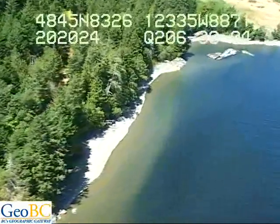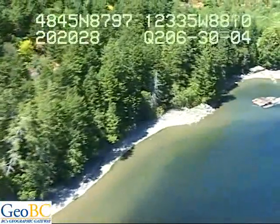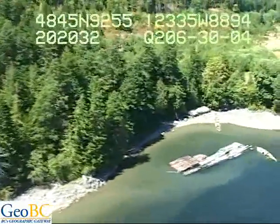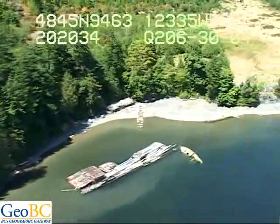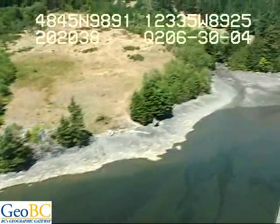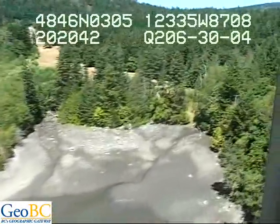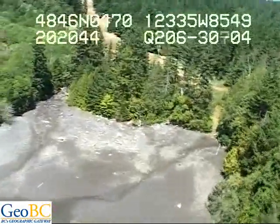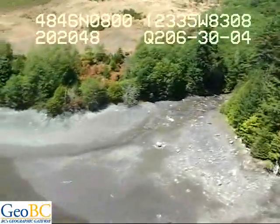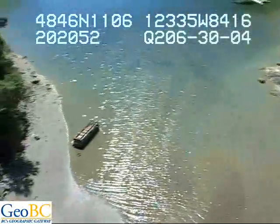Barnacles in the upper, a little bit of Fucus. Here's eelgrass stripes here. We're just coming up to the head of Genoa Bay — eelgrass disappearing again. Coming right up to the head of a little cove. And there's a mud flat, mud drape, lower half of the intertidal all the way along here.